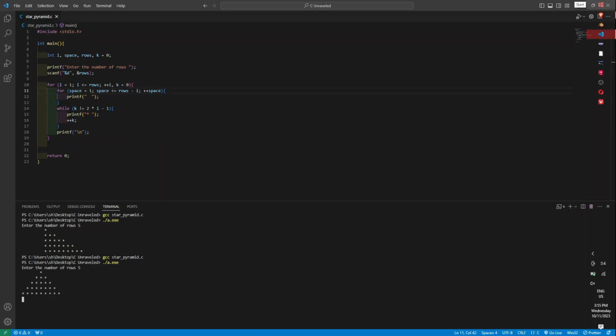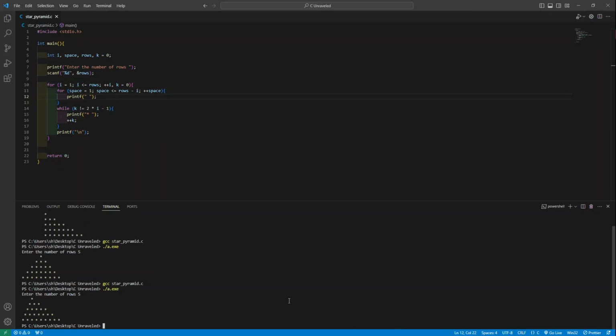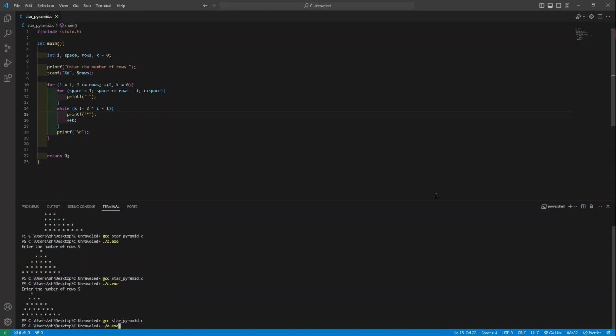Okay. Enter. And this is how the pyramid looks. Now I'll show you why two spaces were required. So I'll just remove one space from here. As you can see, what a disfigured pyramid this is. It is neither a pyramid nor a proper triangle by its looks. Although you can make it a little better by simply removing the space after the star, but then it doesn't look like a pyramid.